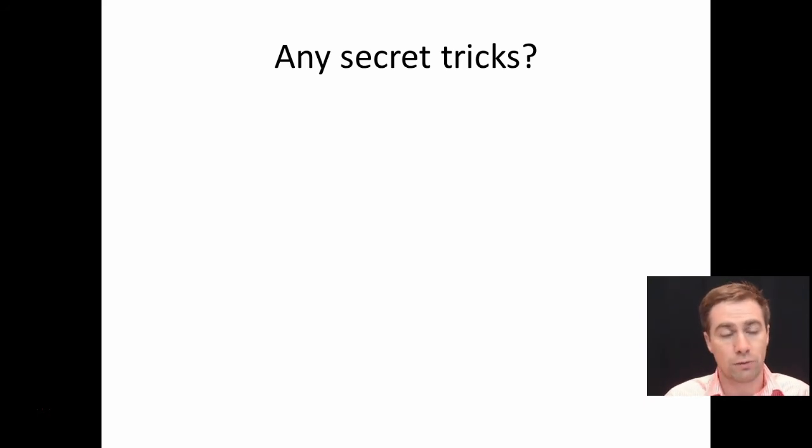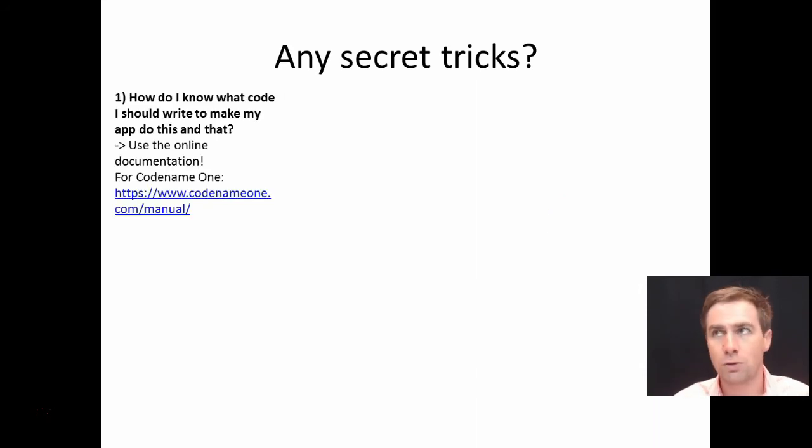So we are done, and you are almost ready to code by yourself together in the next session. But I want to give you a couple of secret tricks to make you really comfortable about coding. So the first one: how do I know that, as I told you, in Codename One the screens of the app are called forms? How do I know that? And how do I know how to send stuff in the internet? Which box should I create to send stuff from the app to the internet, or to create a button, or all of that? Where do you get this knowledge from?